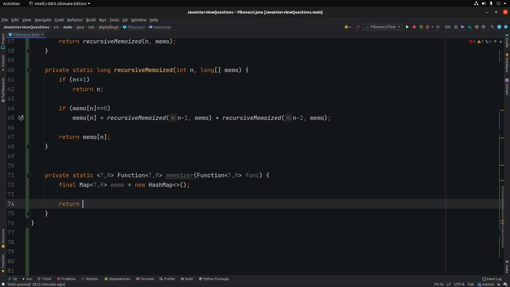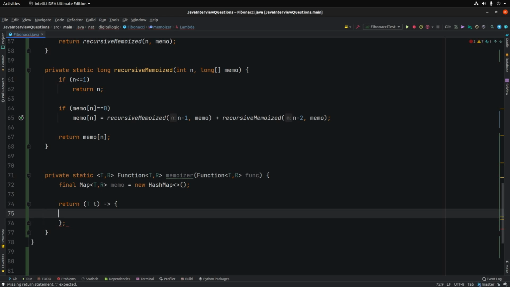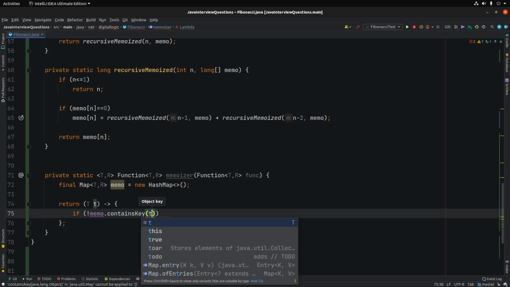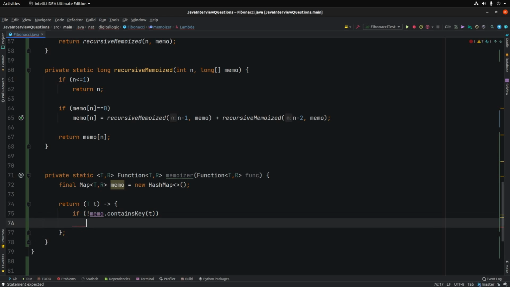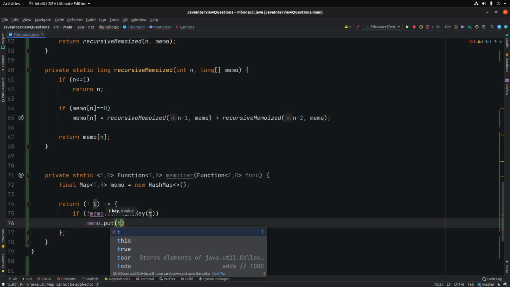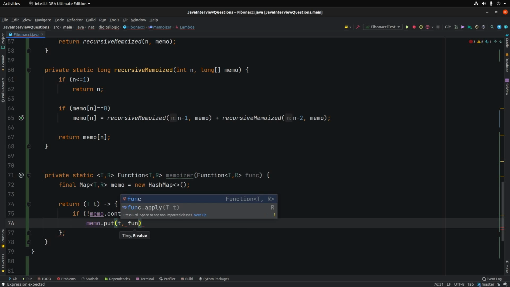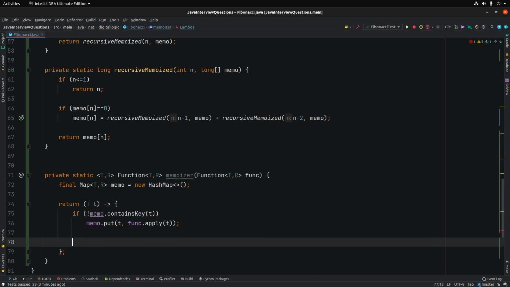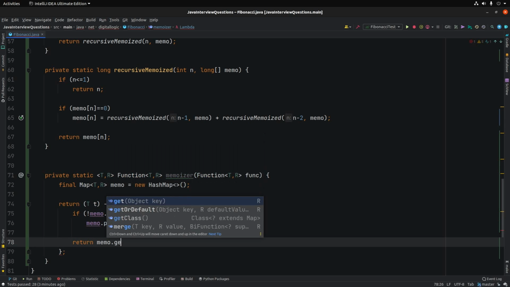So now we're going to return a new lambda with a single parameter of type T. Now we need to check if the value of T has already been stored in the memo. So memo.containsKey T. If the memo doesn't contain this key, then we need to compute it by running it against the function and then taking the result and storing it in the memo. So memo.put T, then func.apply T. And then finally return this computed value from the memo.